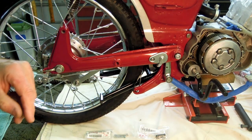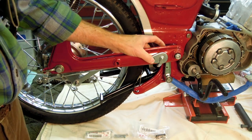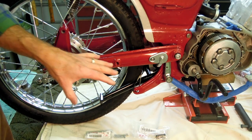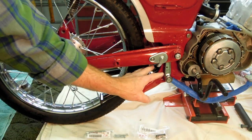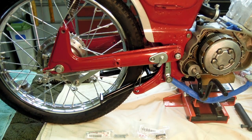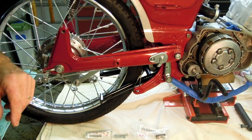If any of you watching this video have some advice for me on that linkage attachment, whether I got it right or wrong, I would appreciate it, because remember, this was all a part originally on my bike when I got it. So I don't have any real pictures to work from in terms of when I got the bike and took it apart. So if anyone's got any advice for me regarding that linkage, feel free to offer it up. I'd appreciate hearing from you.